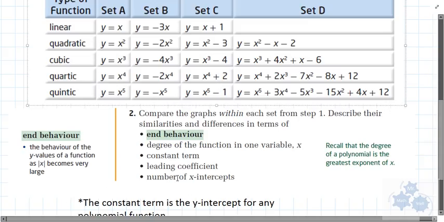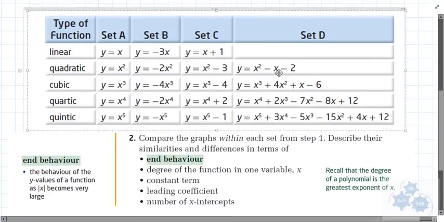Okay, now the number of x-intercepts is the last thing I want to talk about here before I throw up the summary screen, okay? But what did you find about the number of x-intercepts? Like, let's look at these ones right here, like the last set D, okay? How many x-intercepts did we have here for this function? Who did that one? Guys, how many x-intercepts for this one?